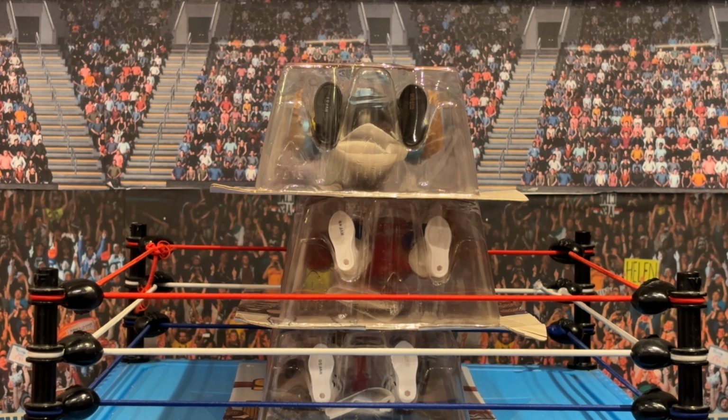So I have all of them now, and we're going to continue today with WWE Superstars Series 10. And I will mention here that there are three figures in this set as opposed to normally there have been four. But these are all legends I definitely want to have in my collection. Two of these three figures, in fact, have never been reviewed on a Bulldog's Unboxings episode, which is kind of rare in itself. So without further ado, let's take a look at the first figure in this WWE Superstars line.